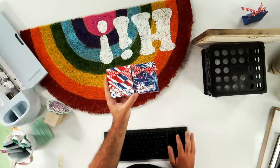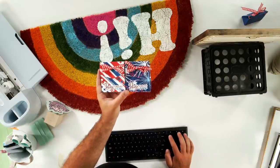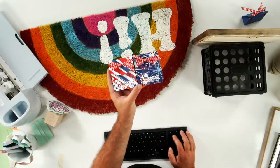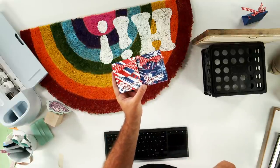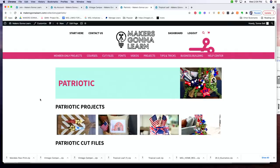So this one is in, let me see what collection this one is in real quick. I think this is vintage summer. Oh, patriotic. Yes, yes, yes. Sorry. Let me grab patriotic, because one thing I love about patriotic is the variety of projects. So let's go ahead and share the patriotic collection on the screen. So this right here is patriotic.